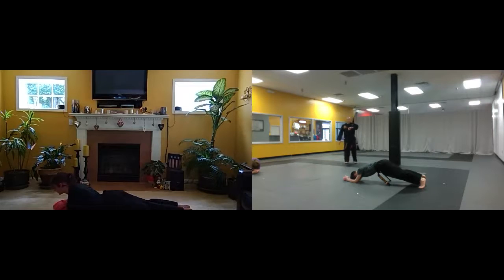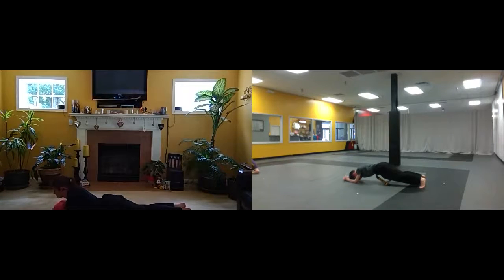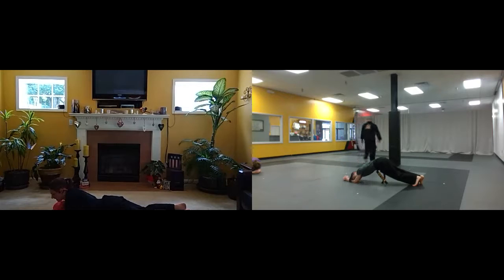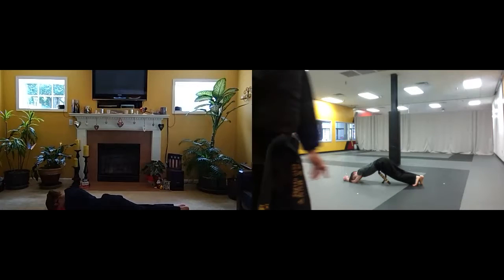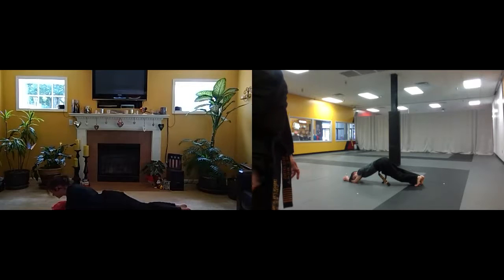Keep pushing, keep pushing. 3:15. 3 minutes, halfway there. If you do drop, get right back up in it. Rest for that second. Pike if you need to. Put your hips up in the air if you need to, but then get back into it. 2:45. Guys are killing it. 2:30. Love it. Stay up there. Get your hips up if you got to help up. Get up higher if you need to, Miss Holiday. Stick your rear end up in the air instead of letting it fall down. That'll help.